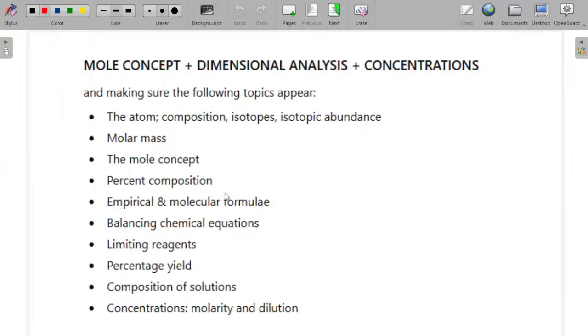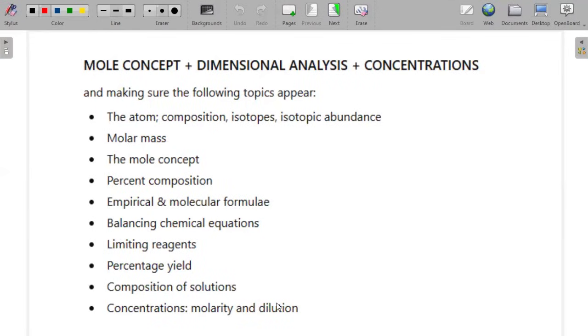All right, so we are going to revise questions based on these topics here. There are concepts there, and more concepts. There are questions that I've put on dimensional analysis, of course the dimensional analysis that you find in chemistry, not the one in physics. That is simply how you are converting units from one unit to the other, but using what? Dimensional analysis. And then I've also put questions on concentrations.